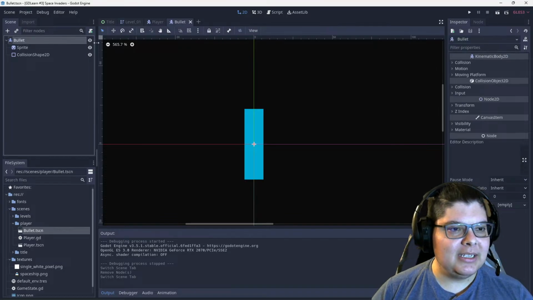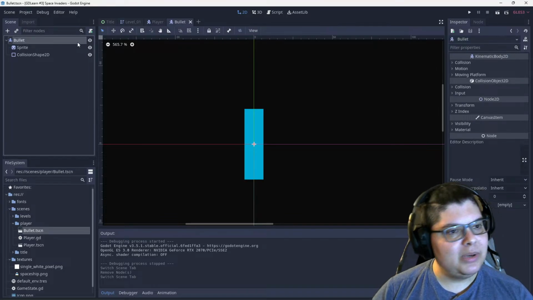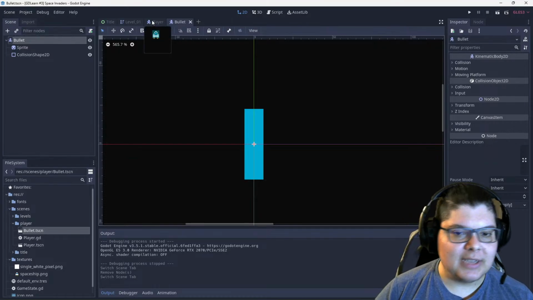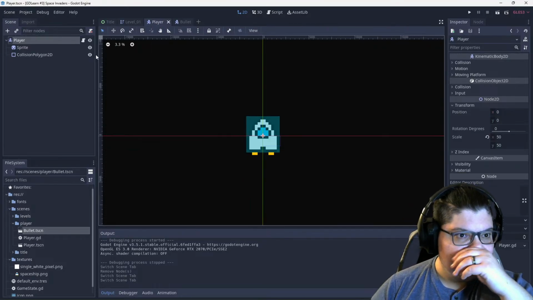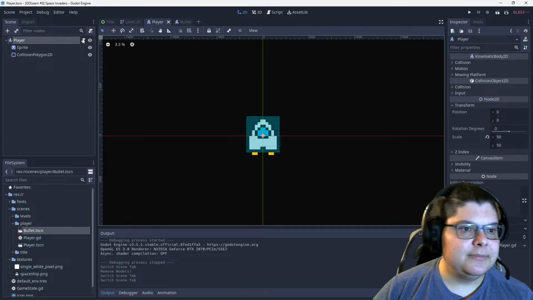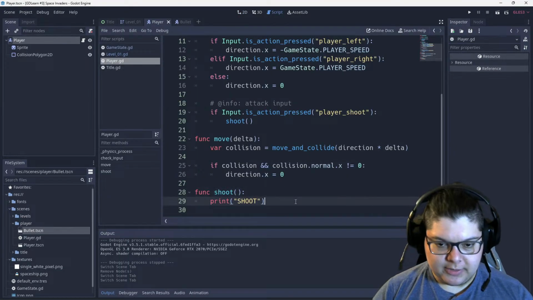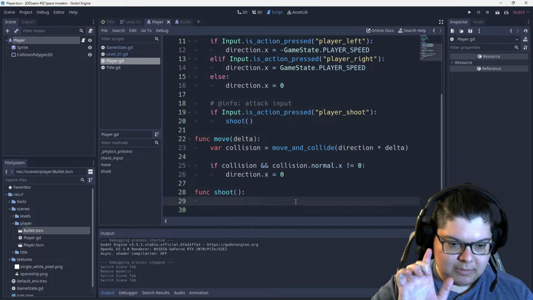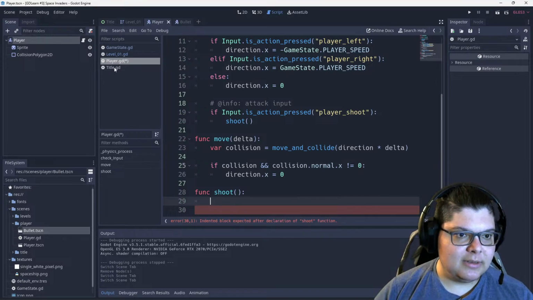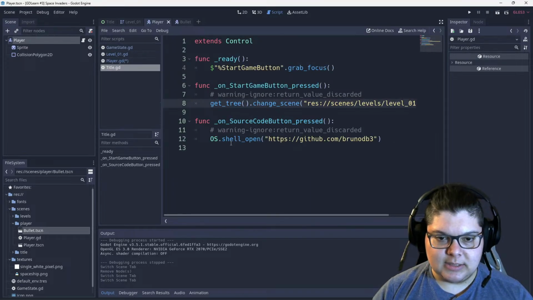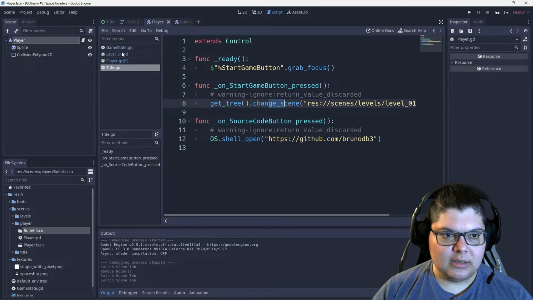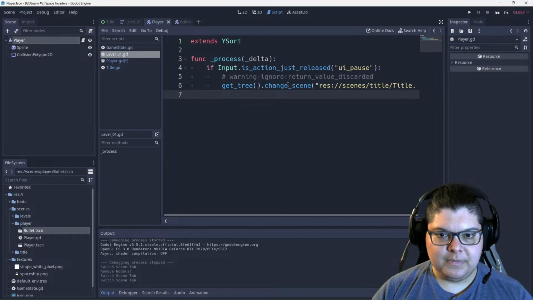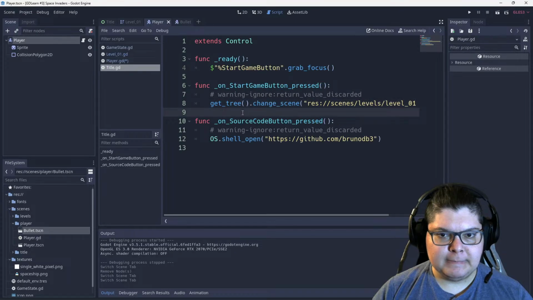Okay, so my bullet is, well, I don't think it's gonna have a script right now. Let's see. Here, I need to instance a bullet. How do I do that? Let's see how I instanced. Oh no, I don't want to change scene. It's different. Yeah, okay.